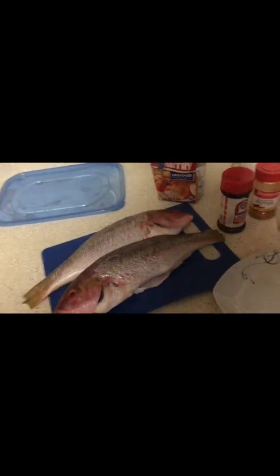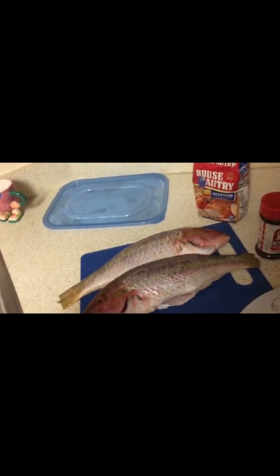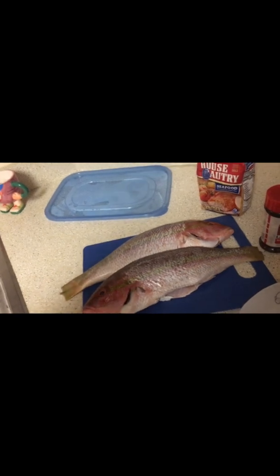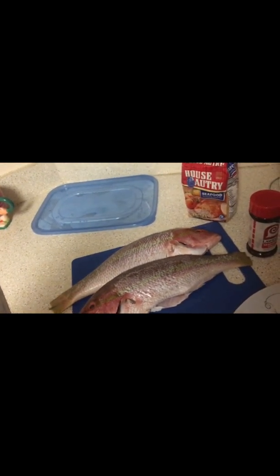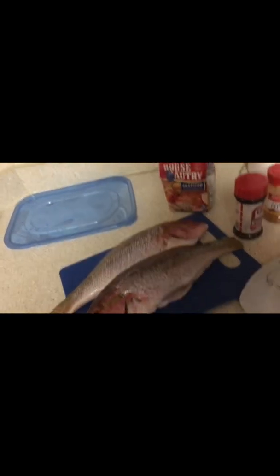And I'm doing that because one piece I'm just gonna fry and then make some escovitch sauce and just eat it like that. And the other pieces, I should say, I'm gonna brown stew.